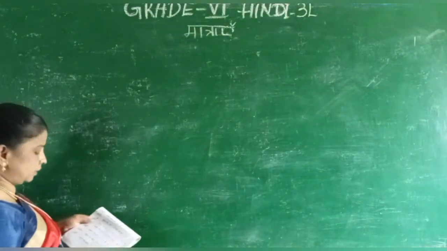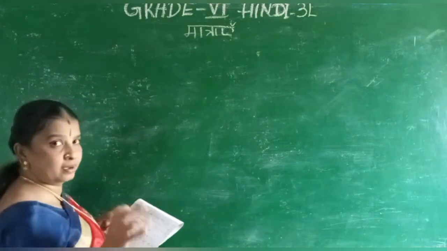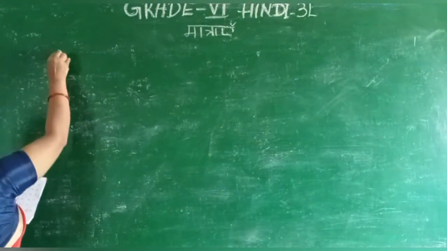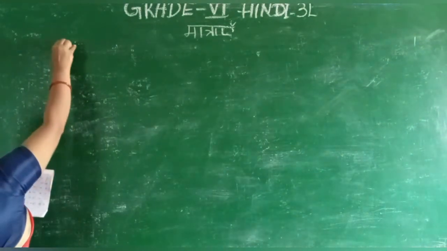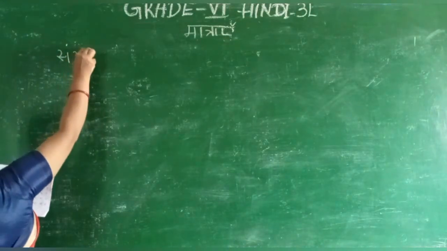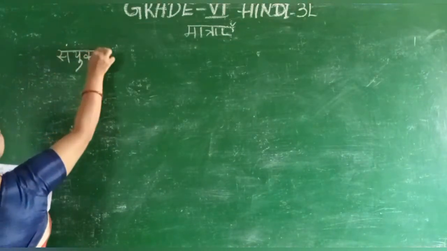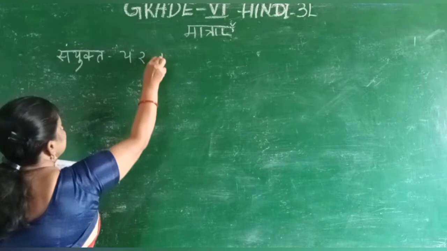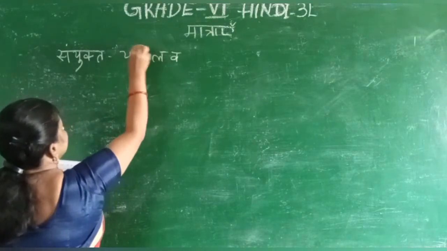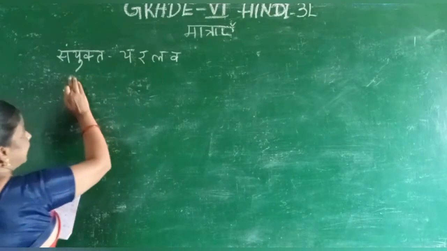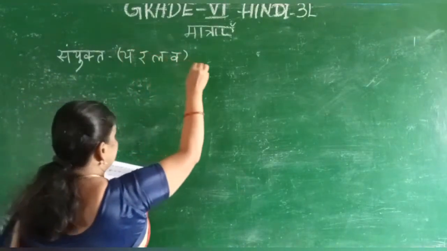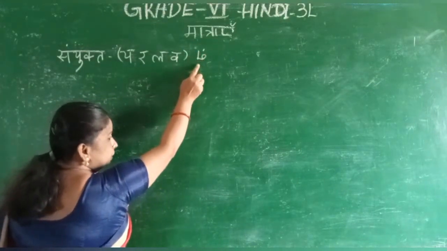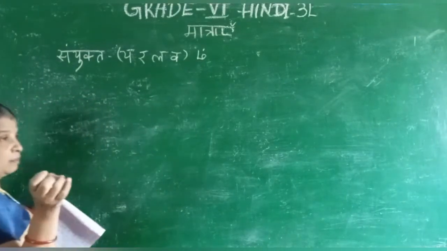And next only two more lines of letters: ya, ra, la, va and sha, sa, ha. Here the ya letter, that is ya, ra, la, va, after the dot. If ya, ra, la, va is there, how should the sound be? Im. We concentrate on that yum sound, and the pa, pha, ba, ma line also, and ya, ra, la, va also.